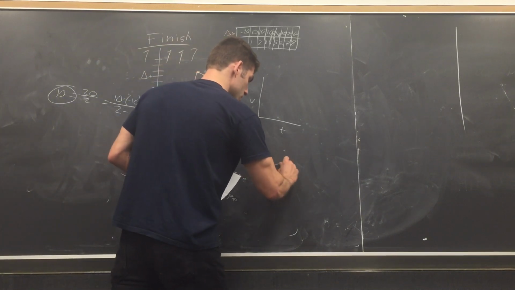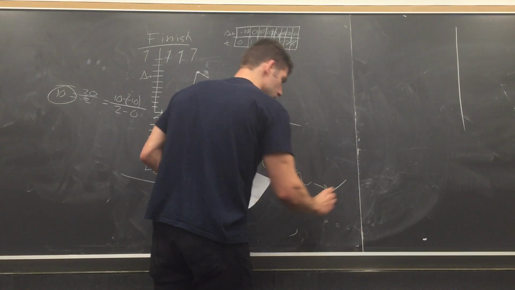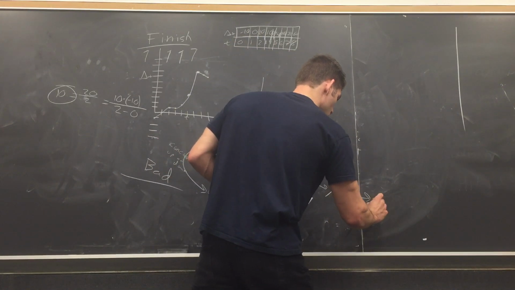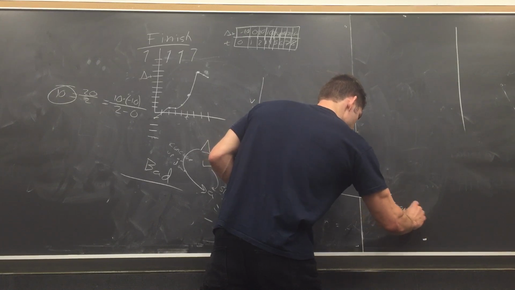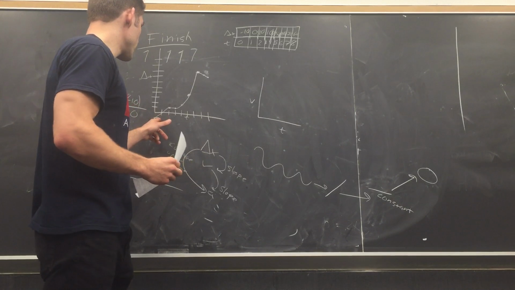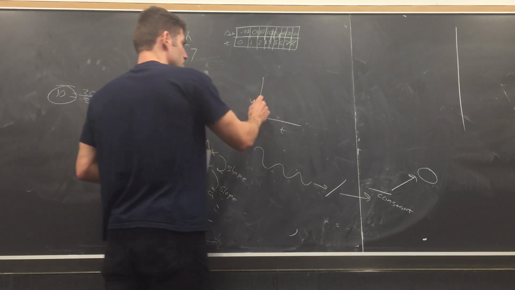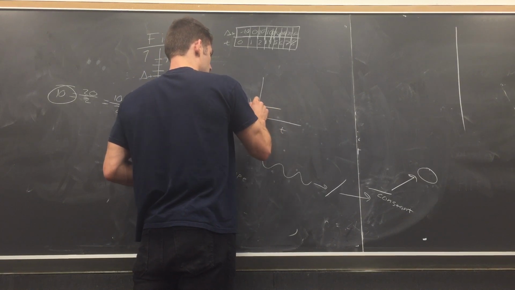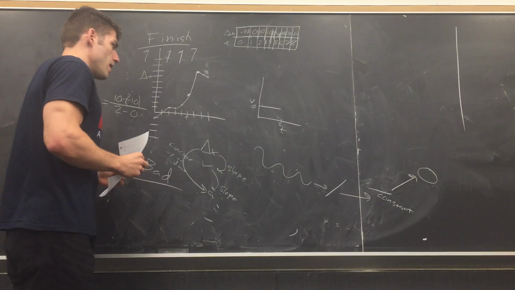So curves on a graph, like the derivative of a curve, will be a straight slope. The derivative of a straight slope will be a straight line, a constant. The derivative of a constant will just be 0. So this is just a straight line. So the derivative of this graph will be this graph. So it's just a straight 10. This is from 0 to time 2 seconds.